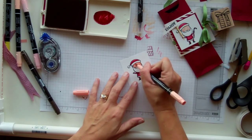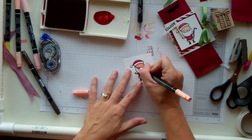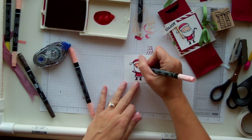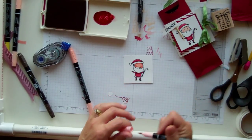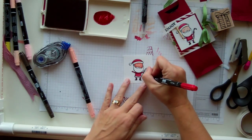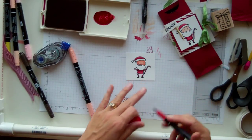And you can even with your marker do a little bit darker up here like this and around his beard, because his beard would cast a shadow as well. And behind the mustache. Remember, anything that's in front of something has a shadow behind it. And use your Blushing Bride to make some little rosy cheeks, okay, and his little nose. And then I just used my marker to make the candy cane. I thought that would make it look a little bit different than his jacket.